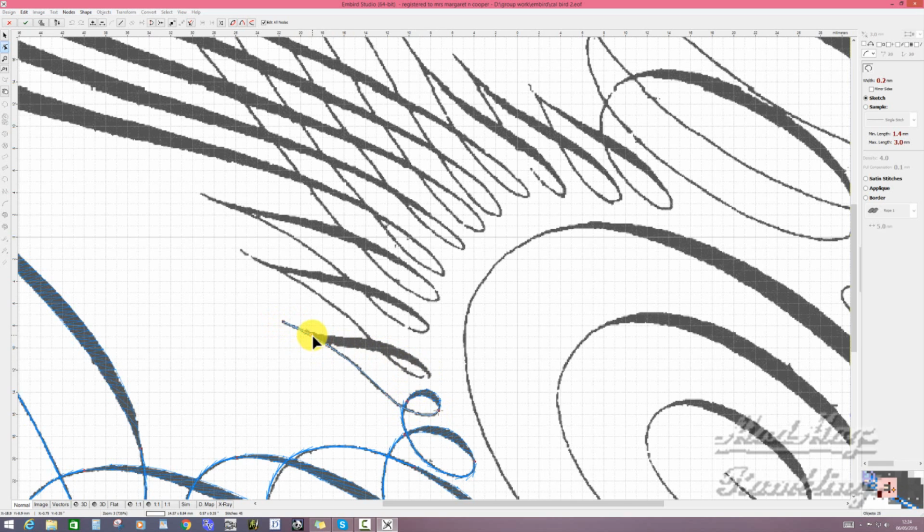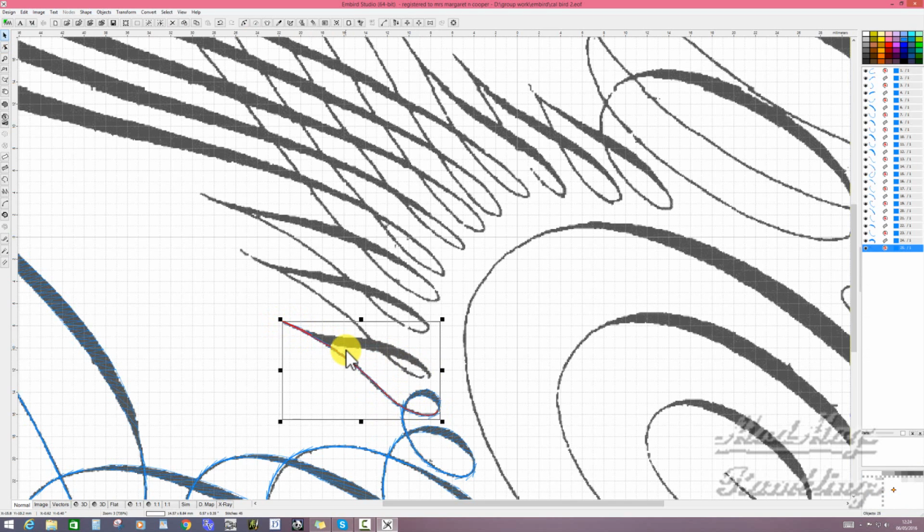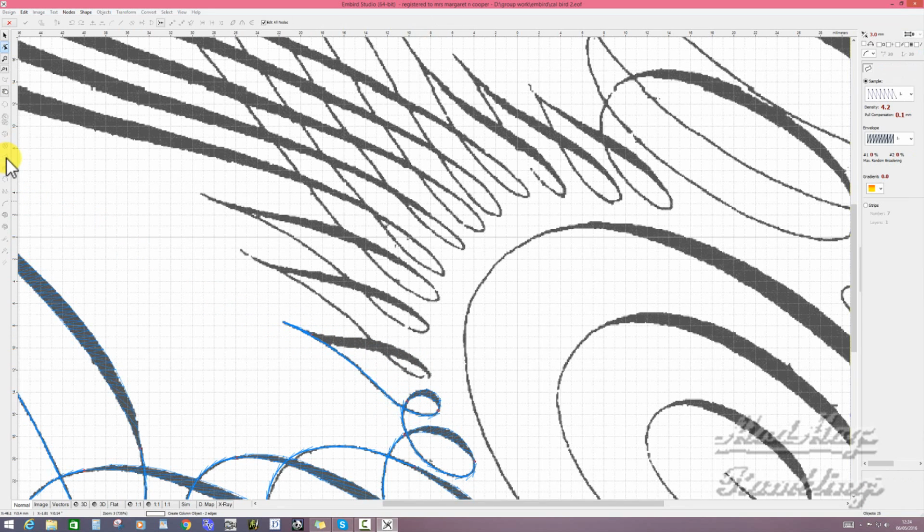So let me tell that generate stitches and go and pick up the satin column.